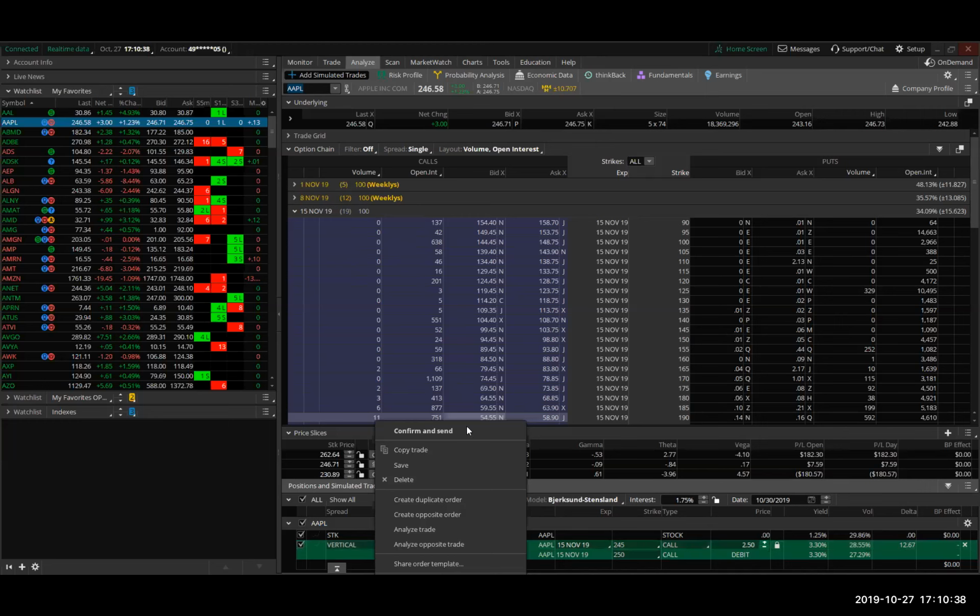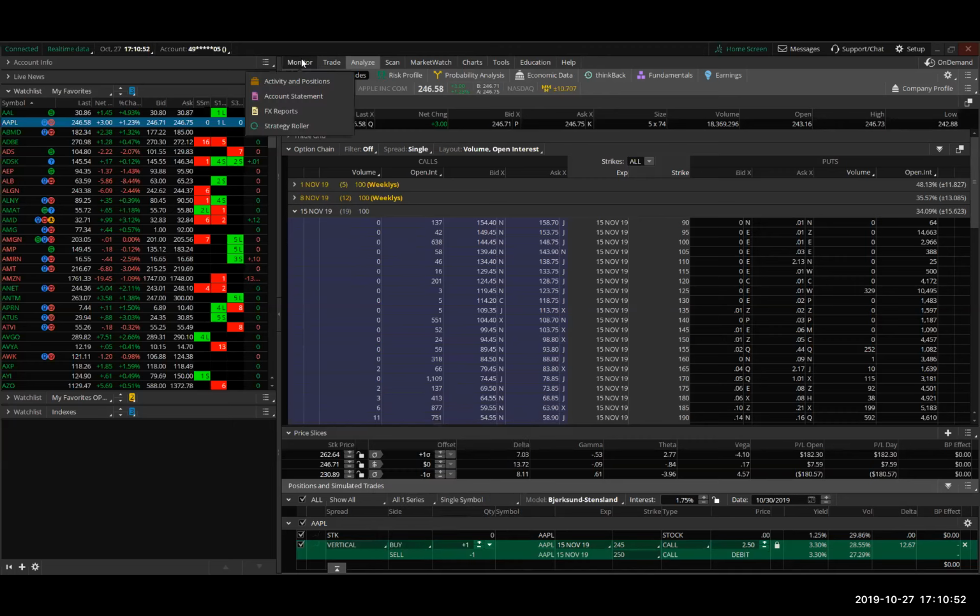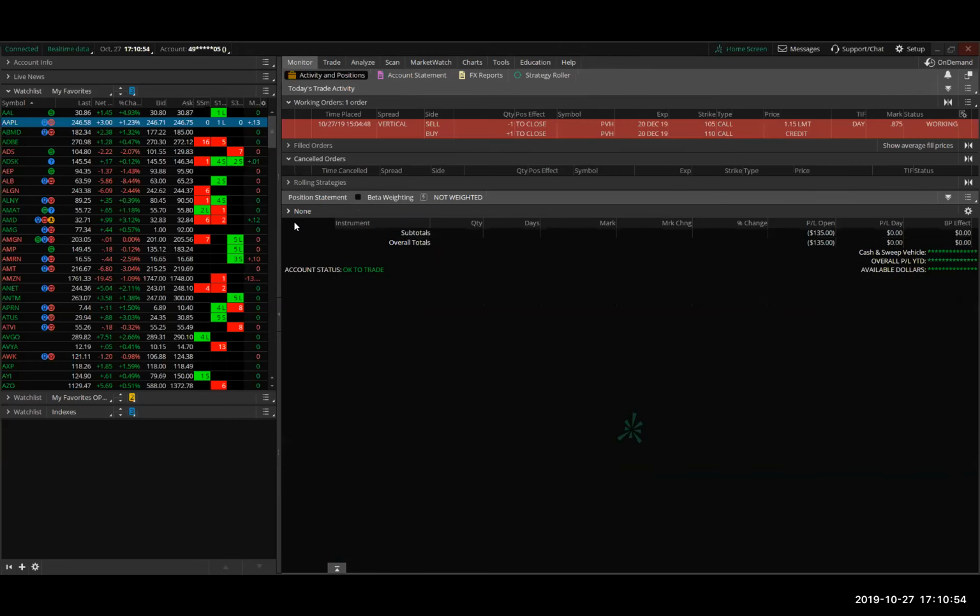So if I paid $2.50 and I did my analysis and I know it's going to be worth $3.50, then I would just put the selling order in for $3.50. Or I would also monitor it. I actually have a closing order on here. Let's see, where is it? Here it is. I've got an order here for PVH and I want to sell it at $1.15. I paid 85 cents for it. It was at 95 cents the other day. But I could always close this at any time.